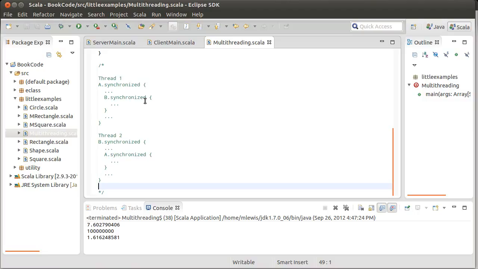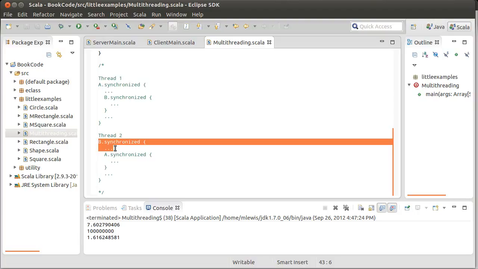Now, of course, humans wouldn't do this because humans are smart, but computers aren't. And so the computer is going to do exactly what you tell it to do, and if you tell it to wait on itself, it will. So imagine that thread 1 is executing, and it gets into here, and it's doing this, and while it's doing this, thread 2 comes into here.